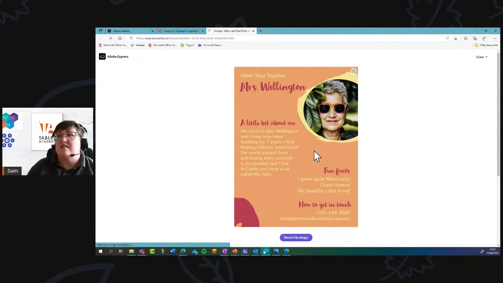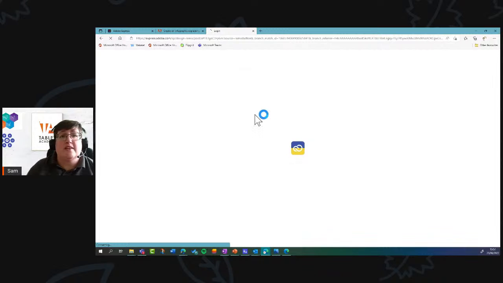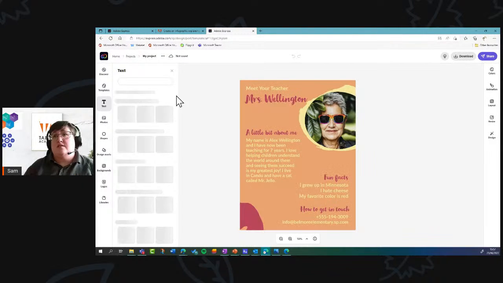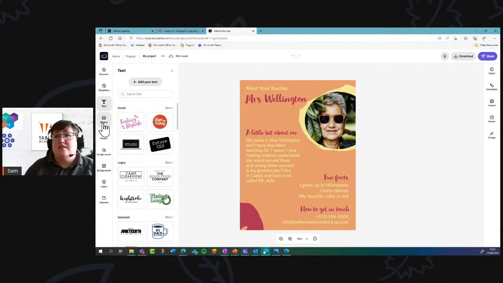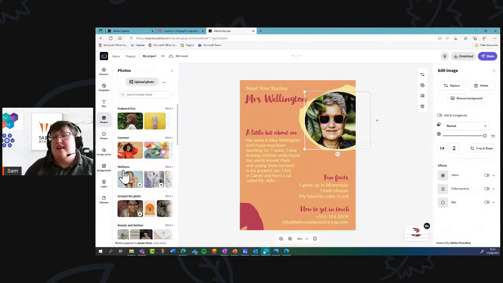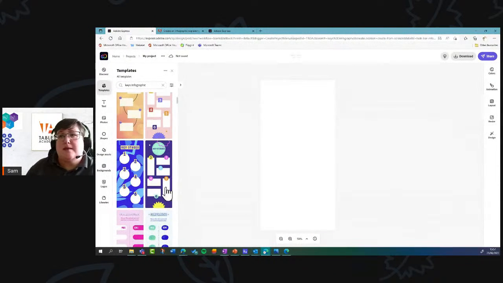So we can click on remix this design, in which case we can then go in and customize that. So we can do things like customize the background, we can customize the pictures that are in there, we can choose to have those from our own pictures, and we can choose to have those from stock Adobe images from within the assets here. So I could go into photos, and if I clicked on this particular photo here, I can then adapt that if I wanted to. So let's go into the one we've got here. So we've got this blank template.